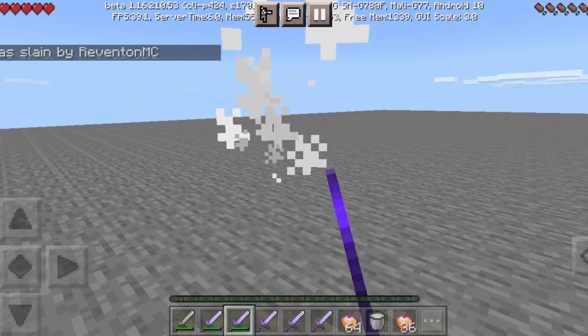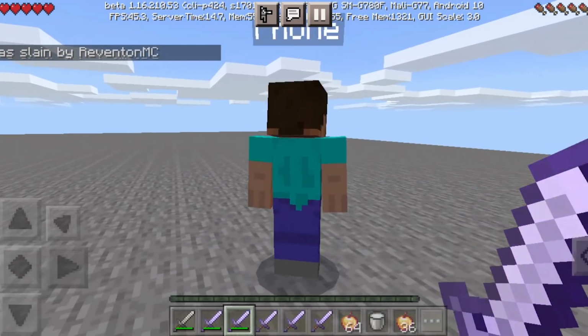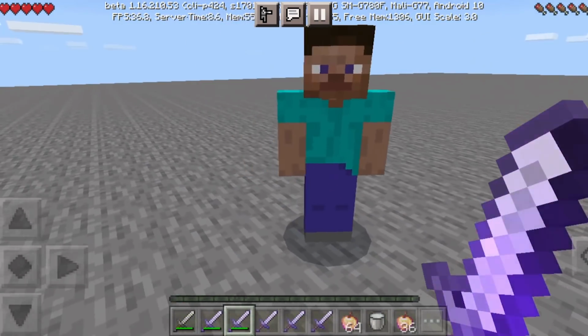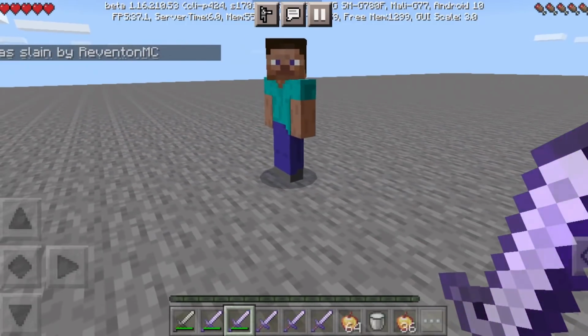I died. And it's gonna be spawning. Just like, where did he go, bro? There we go. And if I were to hit this guy with the sharpness of 50, then yeah, he will just die just like this, you know? Just one shot kill.